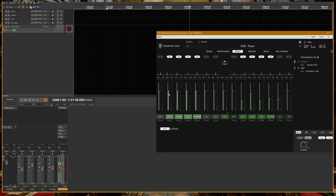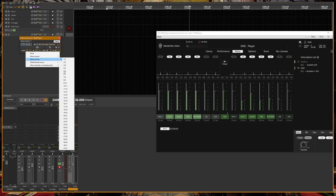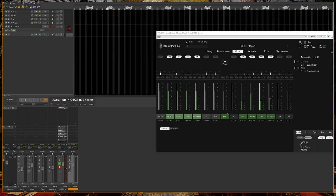Alright, so let me just go ahead and output this as a fifth output real quick, even though I deleted it. Alright, in theory, this should be a finished output. I think that sounds pretty good for the cello.